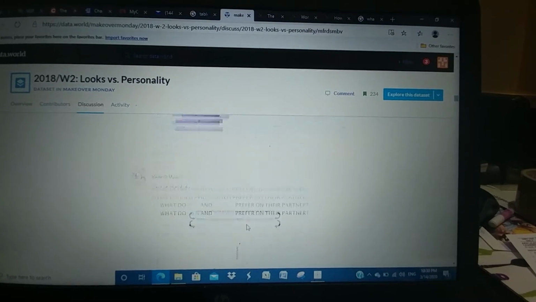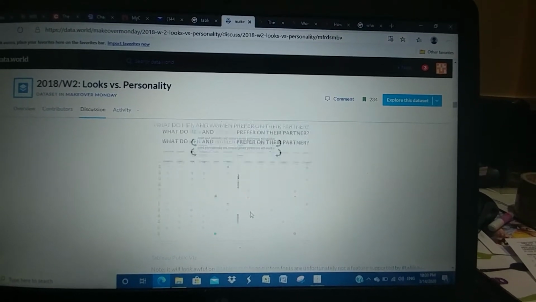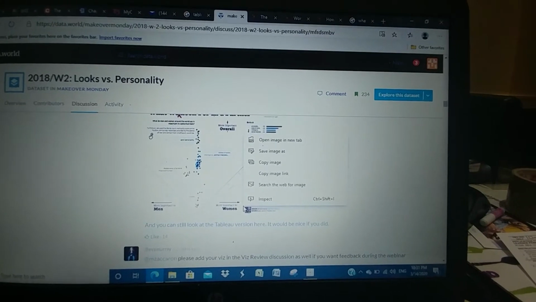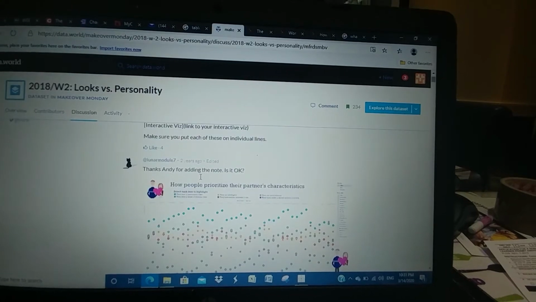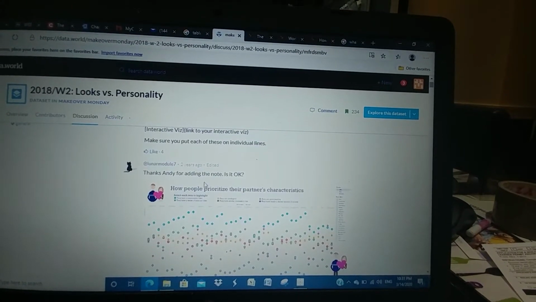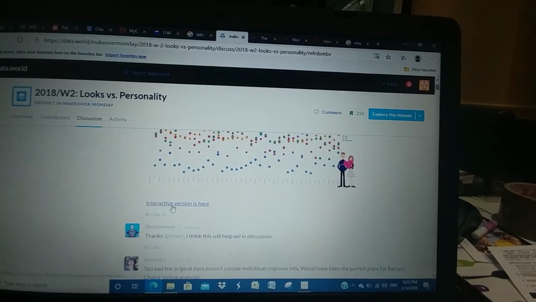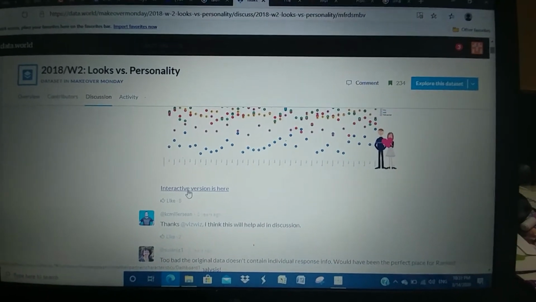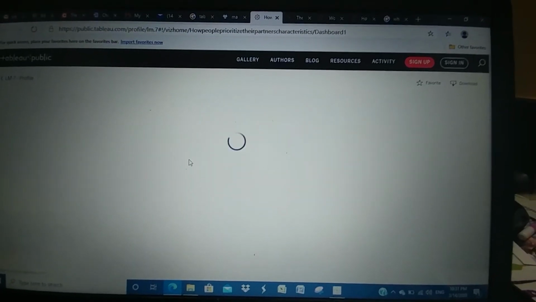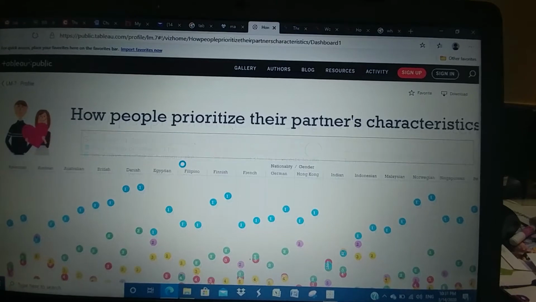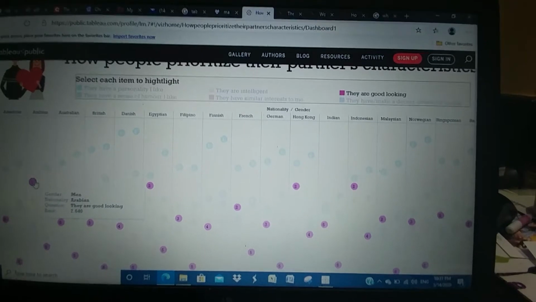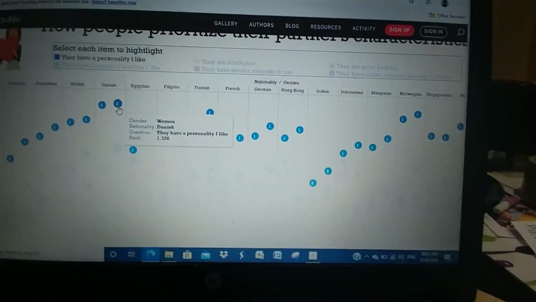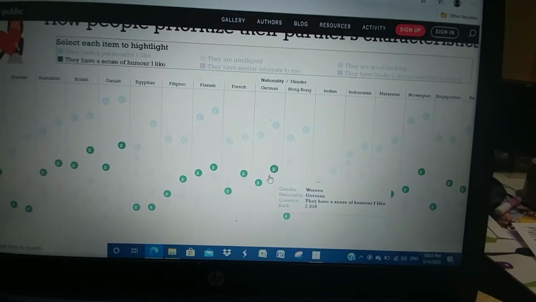This website is actually quite nice. It allows you to browse through. And if you need to make these bigger, you can just click right here where it says interactive version. When you click on this, you get to see the entire data in real form. And right here, I could isolate certain things depending on what I want to see. All right, so let's get into Tableau.